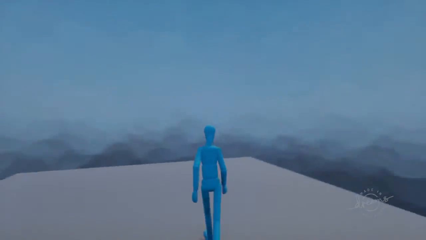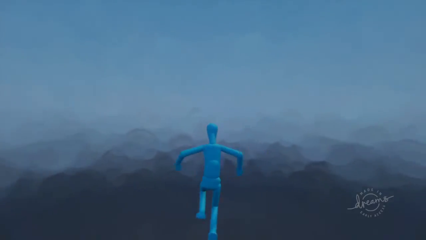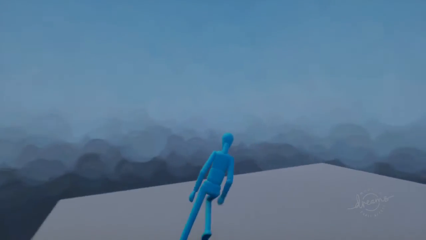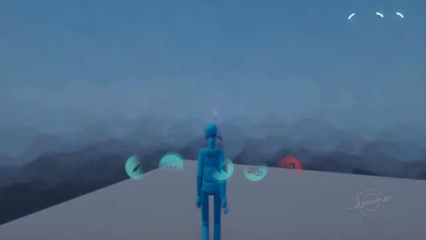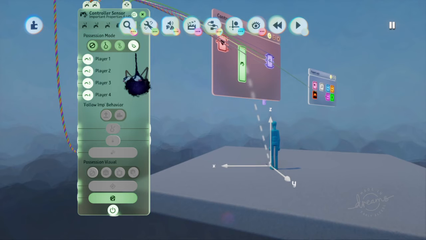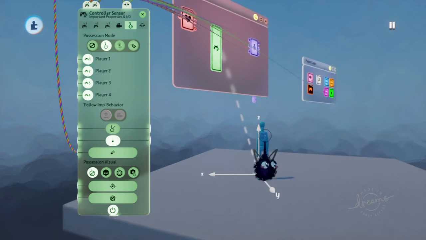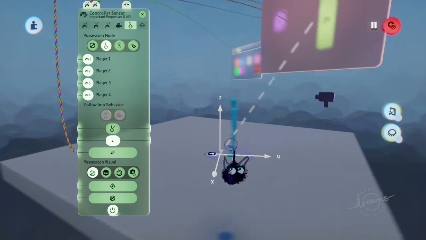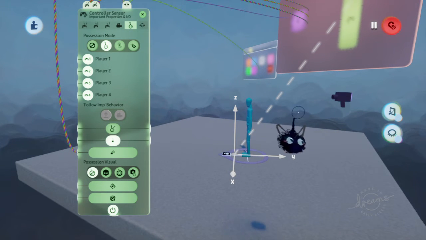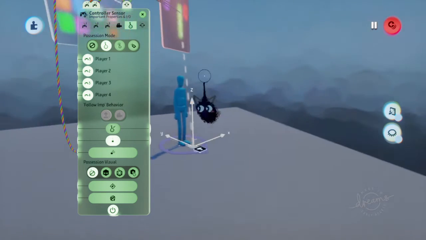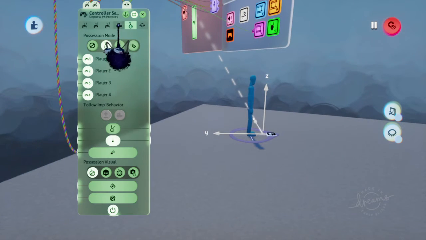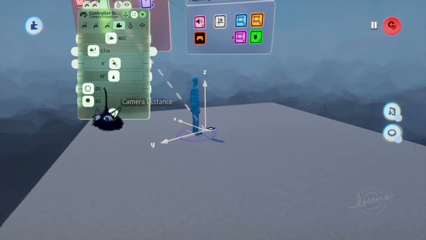You can do that also. Can't turn around though. It's pretty interesting. You might not like this. But the only reason the camera is following it like that is because I pressed L1 and X and placed the camera within the puppet itself. That's what you're doing if you place things inside of there. It's also how you make items, just so you guys know. So this is the traditional easy way to make a platform third-person game.